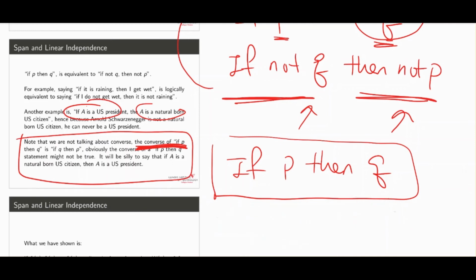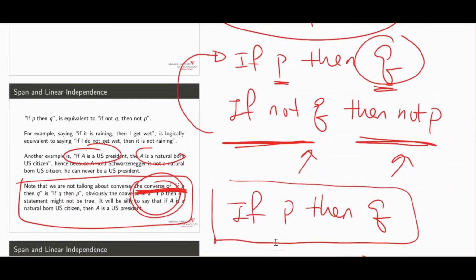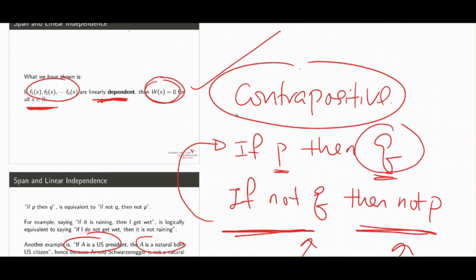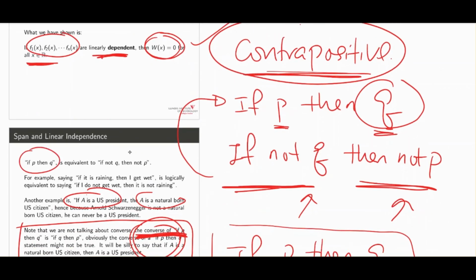If you have I love you and I love you too, that's if and only if. That's very rare. So most of the time it's one direction and you can't read it backwards. But we are not talking about reading backward; that is called the converse. We're talking about the concept called the contrapositive. Contrapositive means if P then Q, then if not Q, then not P.